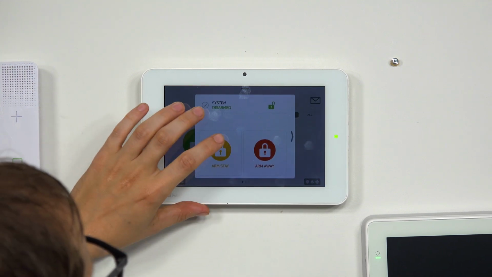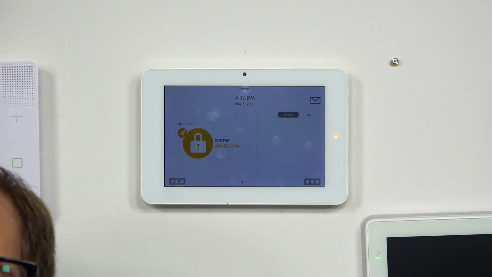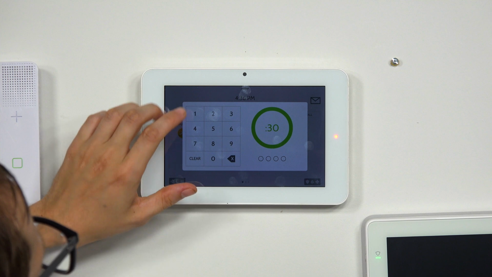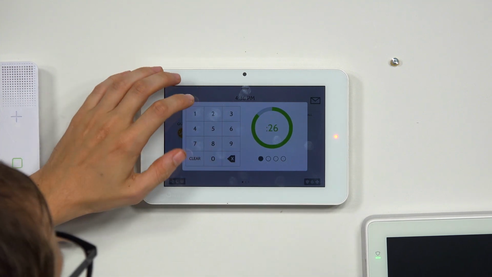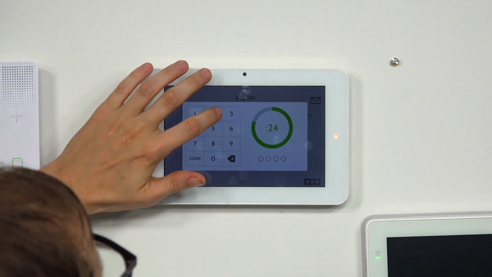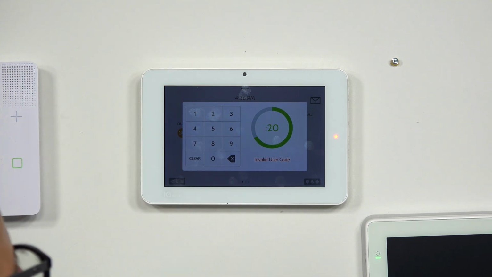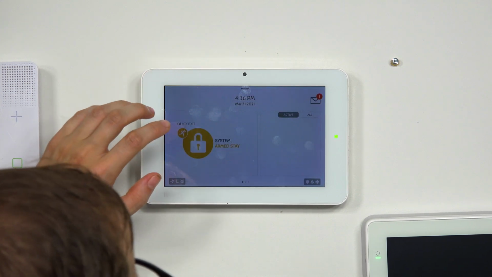If I arm the system, we'll arm stay. The reason I arm stay is just because I didn't want to wait through a countdown. And now let's say I want to disarm the system, and let's try the installer code 1111. It didn't work. Let's try the dealer code. And Disarm system in 20 seconds. Wow, we're running out of time. But you see, it didn't work with the dealer code or the installer code. But I can do the master code 1, 2, 3, 4. And that does disarm the system.